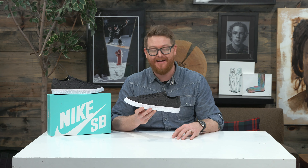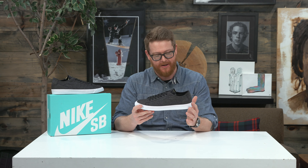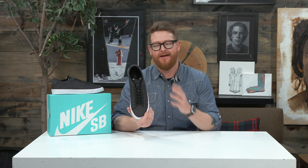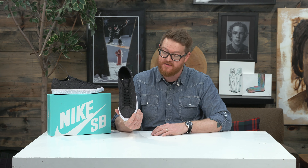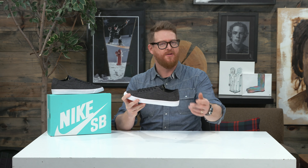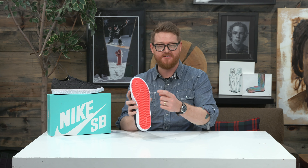There are eight different eyelets, flat style laces, and standard style throat positioning. Underneath your foot is going to be a Zoom Air insole. For some reason, Nike decided to keep them inside — you can't take them out, you can't remove them in the deconstructed Zoom Blazer Low canvases. There is a little air pod in the heel area. It's basically one thickness throughout, with a micro arch support and heel cradle.